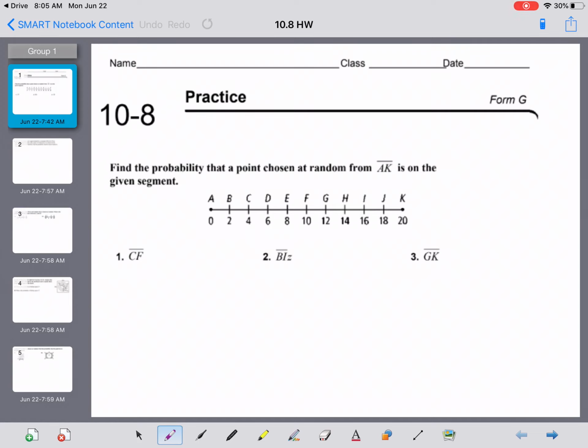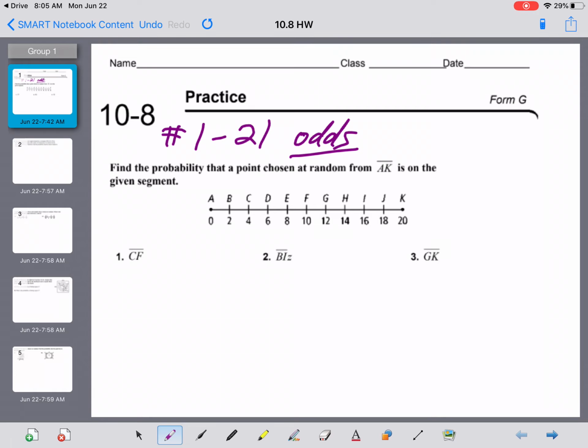All right, guys, let's go through a few problems on the 10-8 worksheet. Now, just in case you missed this, on this assignment right here, I only asked you guys to do problems 1 through 21 and just the odds. But as I'm working through a few of them here, I'm going to go ahead and do a couple of the even problems and leave the odd ones for you so you get a little bit more practice. You're welcome, everybody. So anyway, let's take a look at number 2 right here.